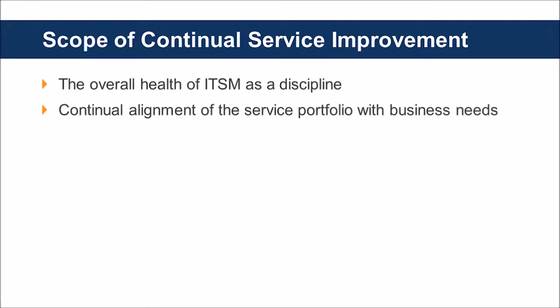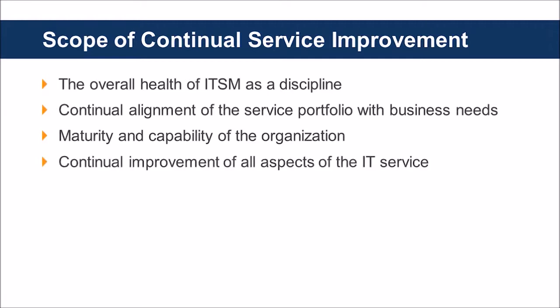But here let's focus on the primary areas that CSI addresses. In this respect, the scope extends to the overall health of ITSM as a discipline, continually aligning service portfolio with current and future business needs, the maturity and capability of the organization, its management, processes, and people using the services. Finally, continual service improvement of all aspects of IT services and the service assets that support them.